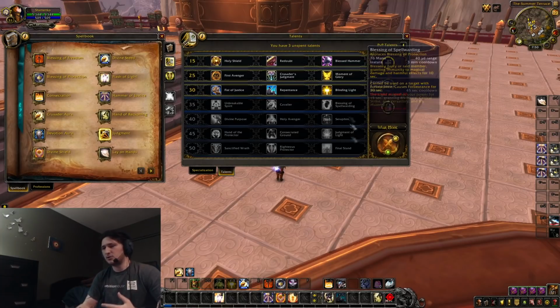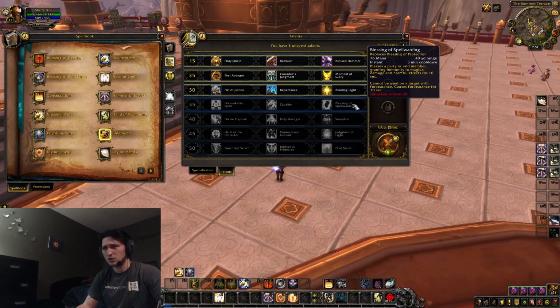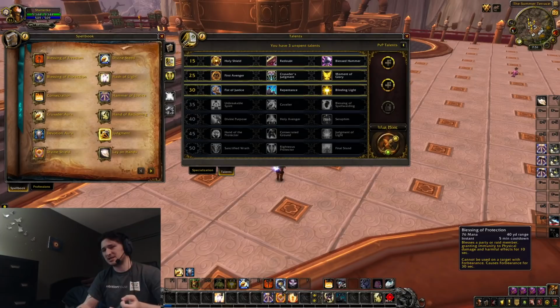So if you don't know, Blessing of Protection is kind of like a Pally's bubble that they can give to anybody, but it only works for physical damage. Prot Pallies can talent into the Spell Warding one, and it is basically the exact same thing, except it becomes a magical BoP instead, meaning that no spell damage can go through, they're completely immune. This one is not spell stealable or purgeable, whereas Blessing of Protection is.